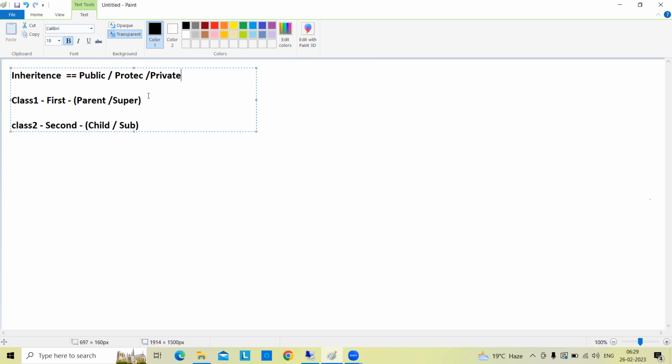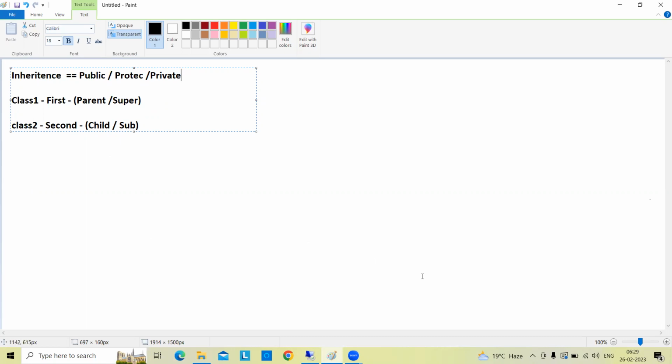M1 is public, M2 is protected, and M3 is private. Public and protected methods can be accessed by the same class or the subclass also. The child class can also access public and protected methods, but a private method cannot be accessed in the subclasses. It can be accessed inside the class only.